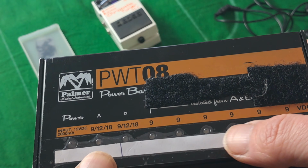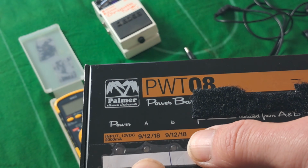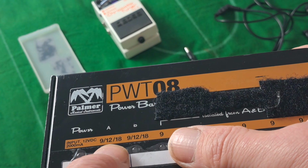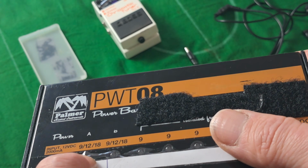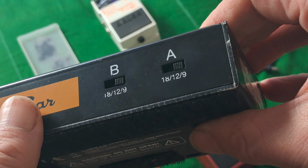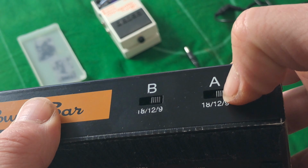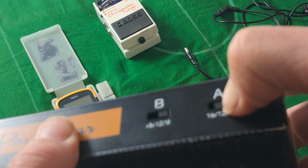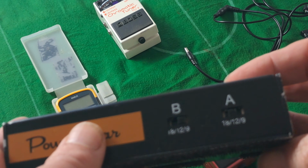1, 2, 3, 4, 5, 6. 9 volt, all pin negative, and then it's got 2 switchable voltages, and this one means 9 volts, 12 volts, 18 volts. And then when you look at the back, that's how you use the toggle, and then you can just switch it between 9, 12. So if I set the A to 12 volts, everything coming out of this is pin negative.